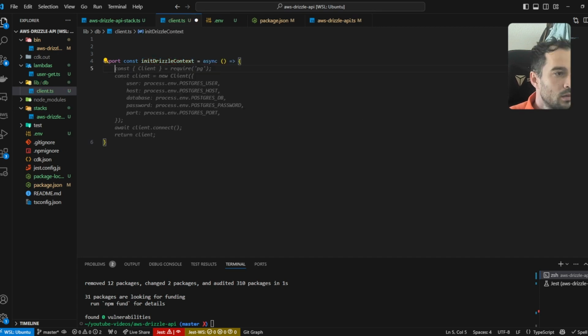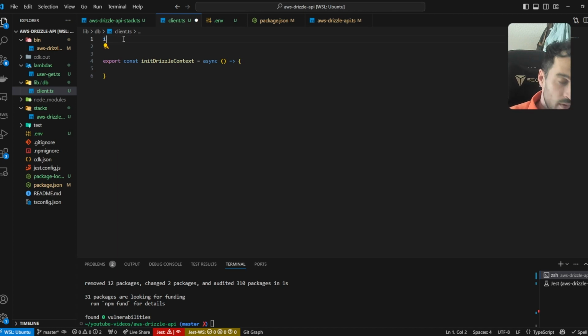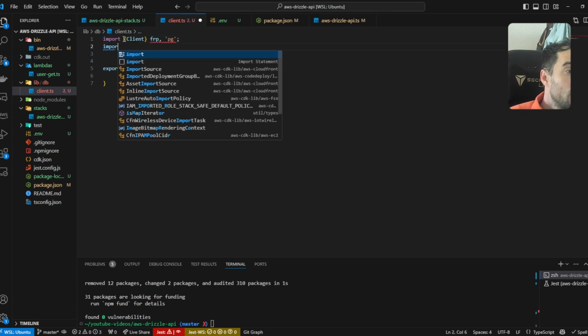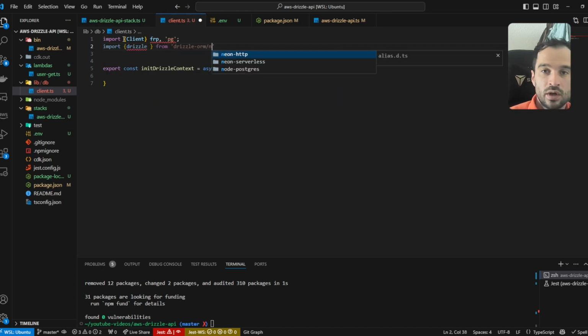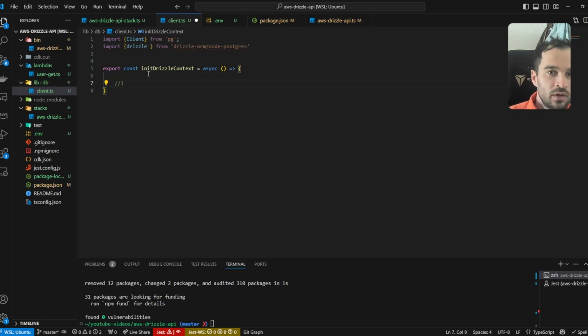Okay, so we will need the client from Postgres, and we will need drizzle from drizzle-orm, here from the node-postgres package. The first thing that we need to do is create the client and the connection string.